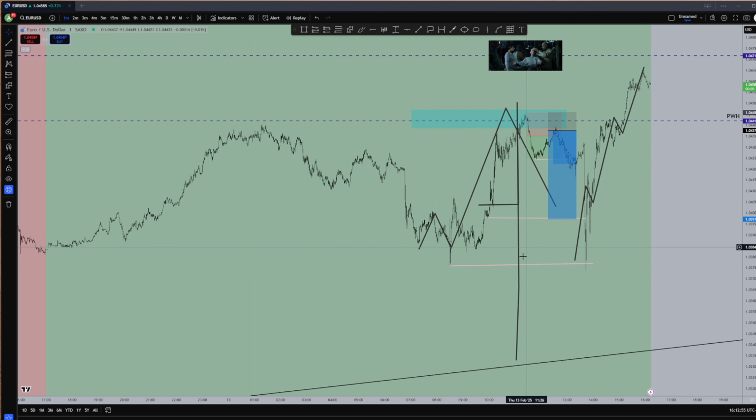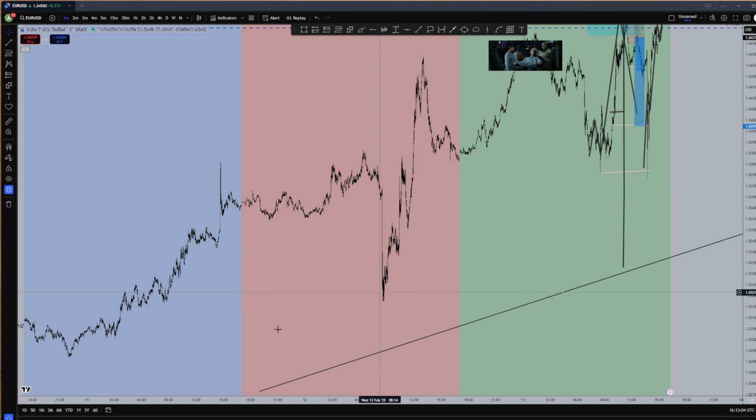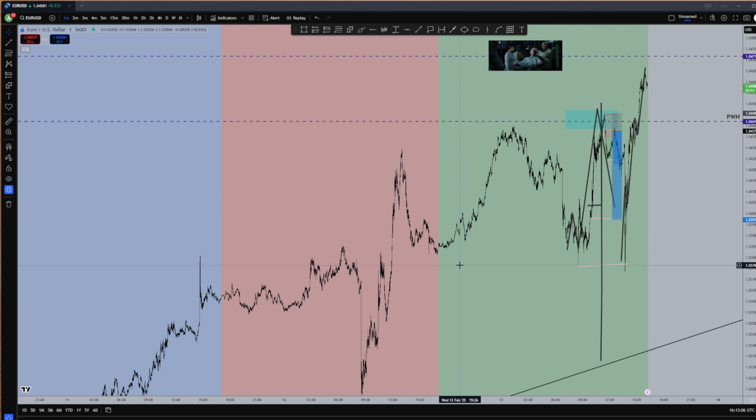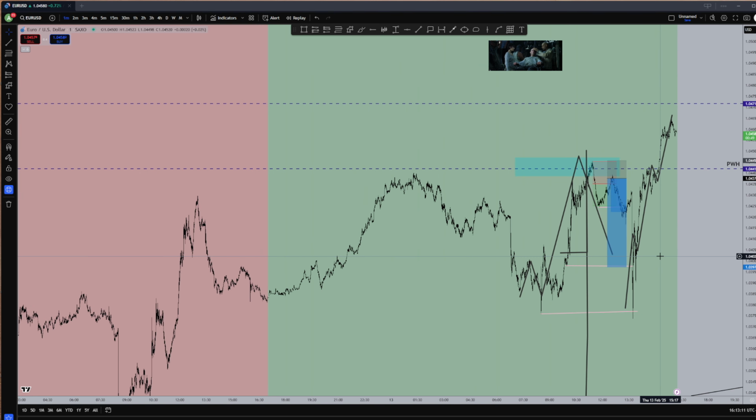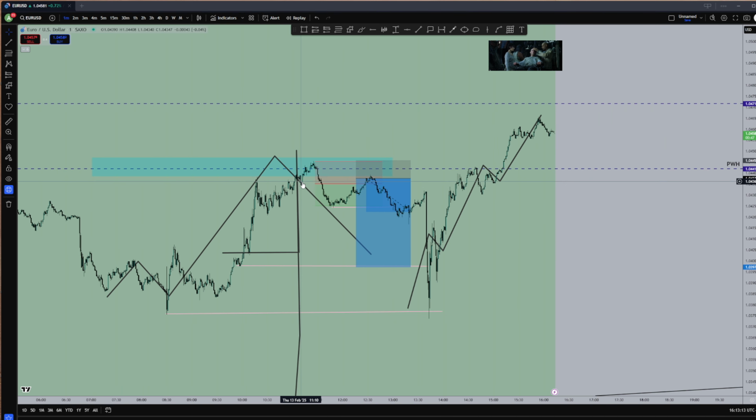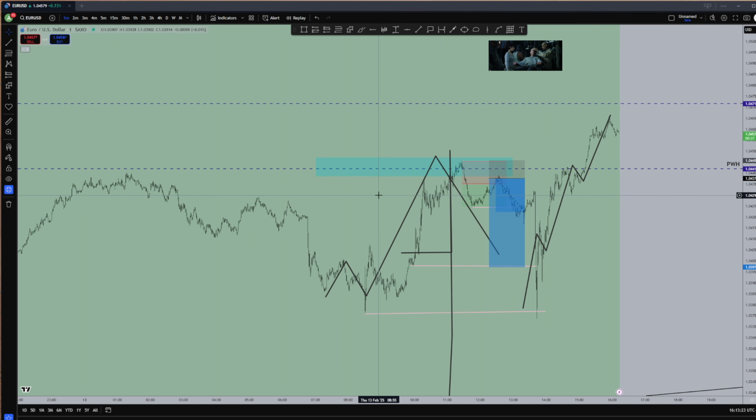After the market took the New York lows, it proceeded to trend higher and continue the daily order flow, as we are trading consistently up this week. So as you can see, my assumed daily high didn't end up being the absolute daily high. It eventually got taken over, but it still got me paid.